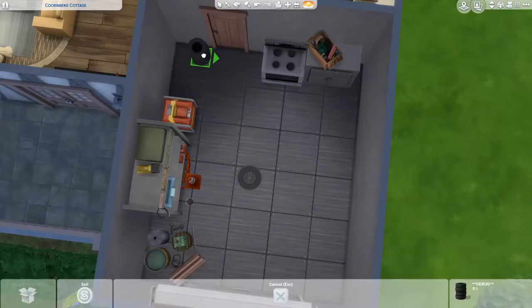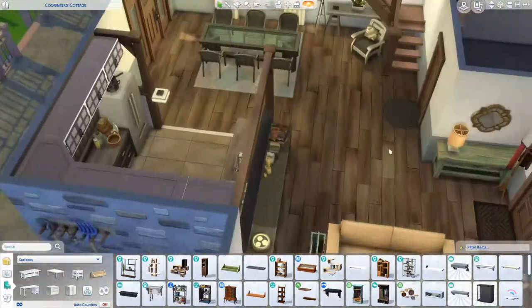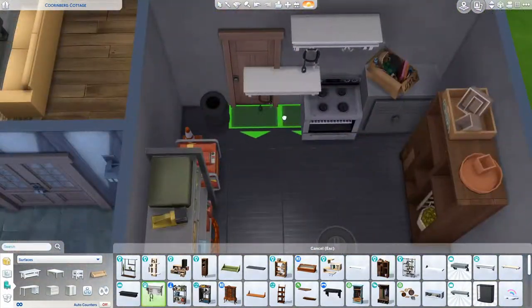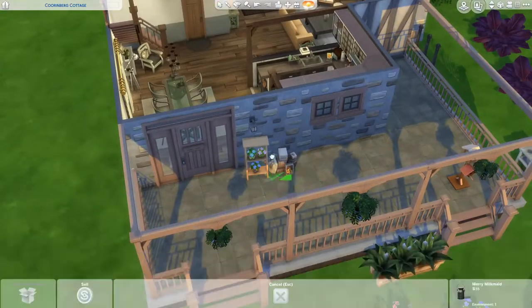And I love furnishing garages as well, because it just means that you can just grab a load of junk from like Debug and from like the miscellaneous decorations section and just shove it all in there, and it looks really cool.